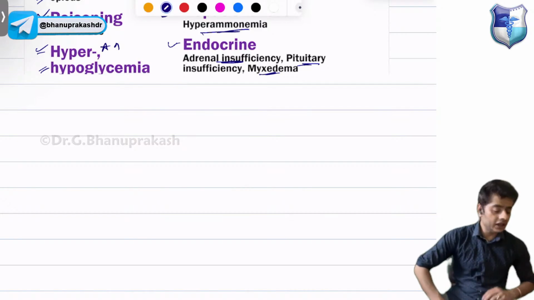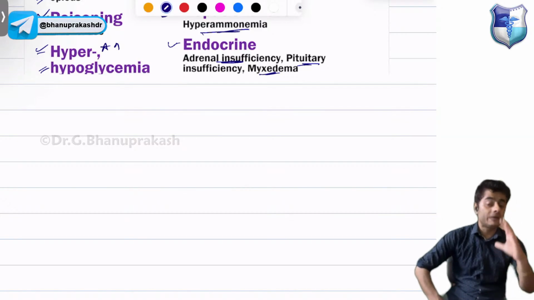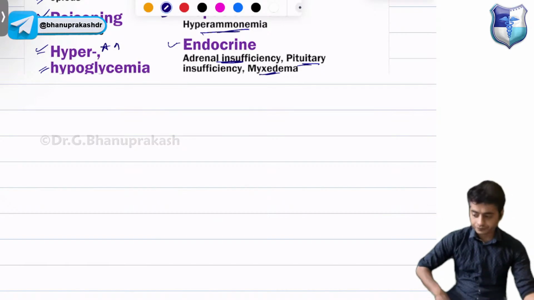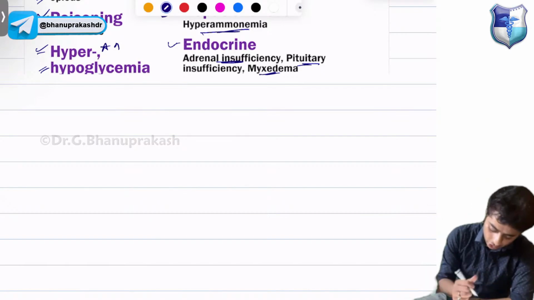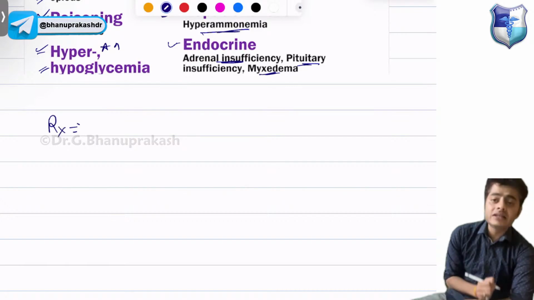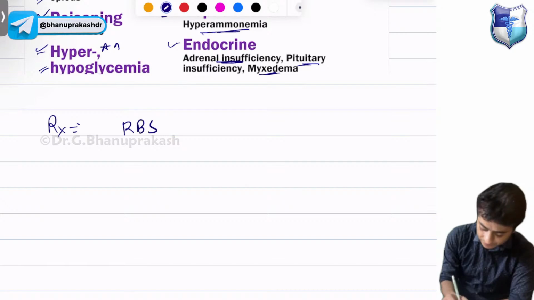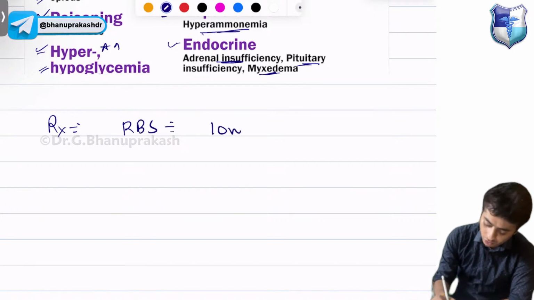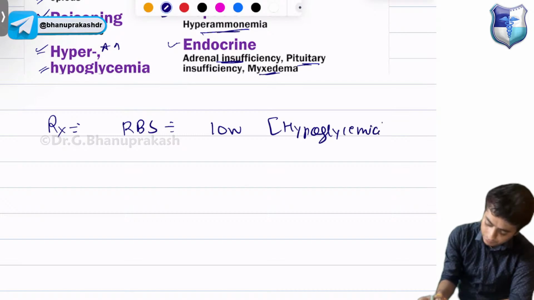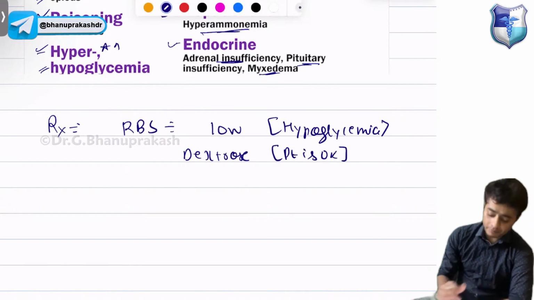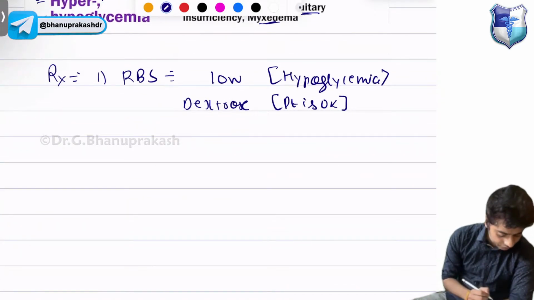No, no, Naveen, unless the shock is due to some metabolic cause, shock normally doesn't lead to coma. Okay, so you were sitting in emergency, and a patient comes to you in coma. You have done his RBS, and it was low, so you were suspecting hypoglycemia. You give dextrose, and the patient is okay.